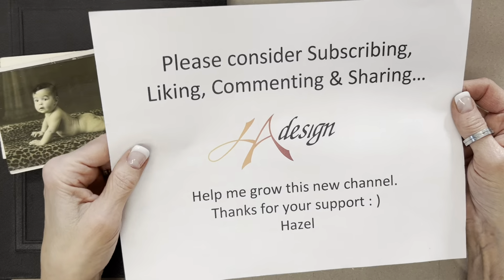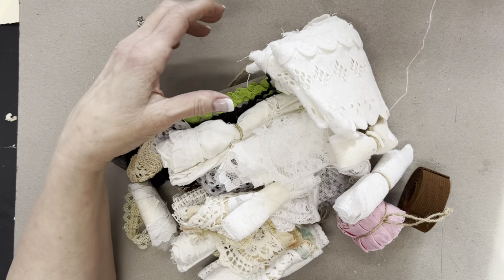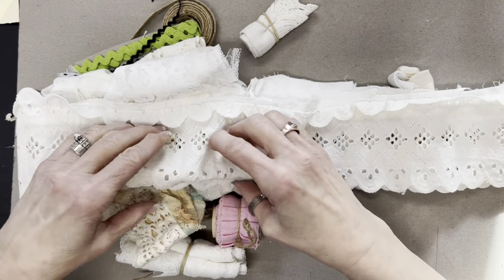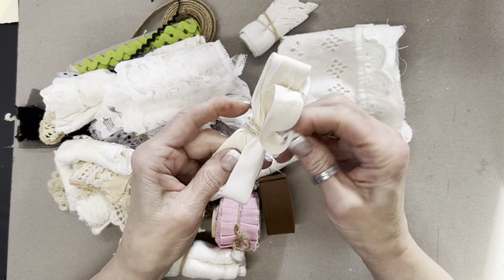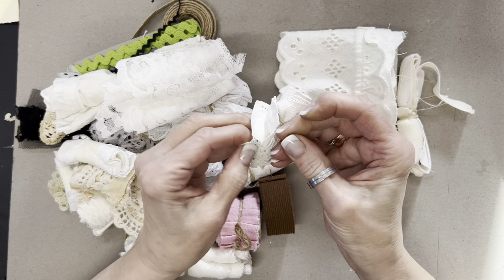Oh, sorry, I was premature in doing that. I promised to show you the lace. Let me make some room. I got all carried away. I peeked in this bag yesterday just to see what I got. Because, of course, when it's all smashed into a bag this size, you can't really see anything. This feels really nice. It feels like fabric, to be honest, more so than lace. This is twill tape. Not that thrilled by that. I didn't even unwrap these elastics, but this looks nice.